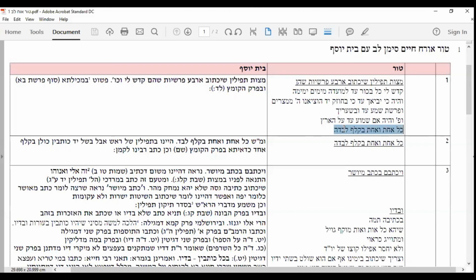Let's look at the next part. What I did here, I took the last line from this first part and I put it into a separate block because it's really a separate halacha. Each of those parshiot are written on a separate piece of cloth. So the Beit Yosef here comments, mah shekatav, mem shin is mah shekatav, that which he wrote, kol achat v'achat b'klaf lahud, each one on its separate piece of parchment. Hayinu b'tefillin shel rosh, right? He's talking about the tefillin shel rosh. Aval b'shel yad, kotvin kulan b'klaf echad.